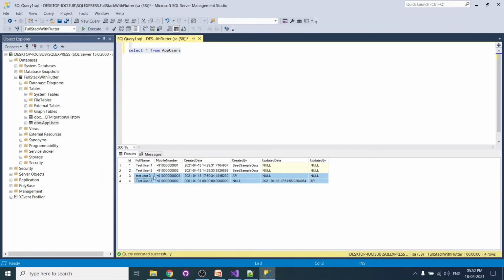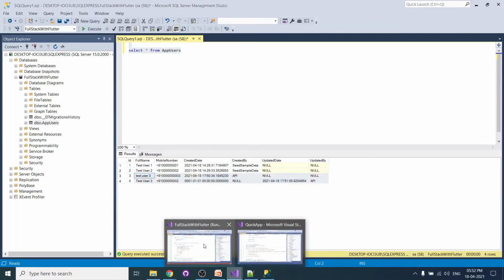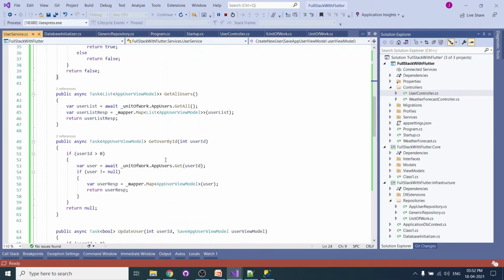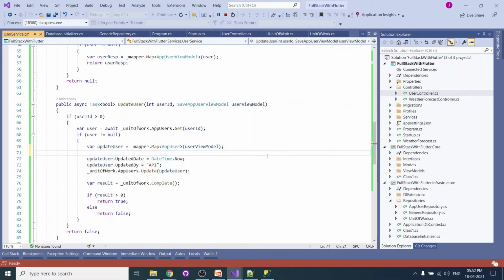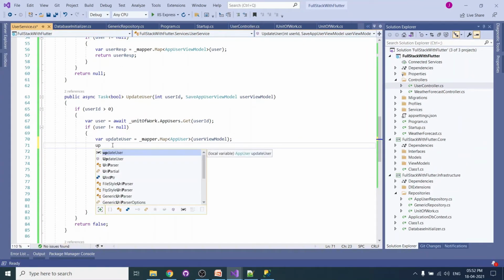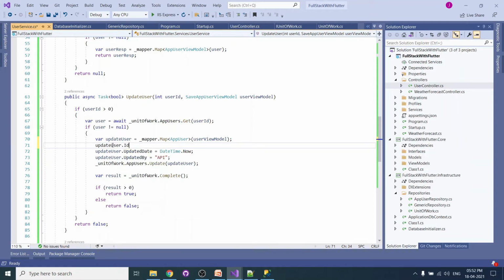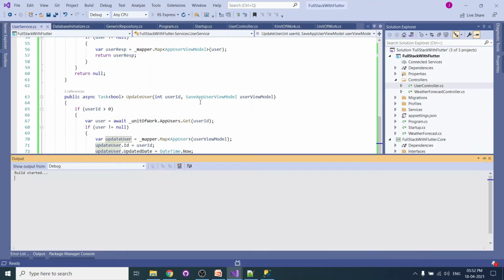This is a problem. Okay, so what we missed out, let's go and see. In the update user, we have to set that user ID: update user dot id equal to user id. So now what will happen, the identity will identify by default the user is there, and that will be updated. Okay, so let's try that now.